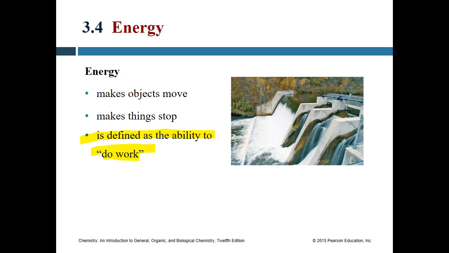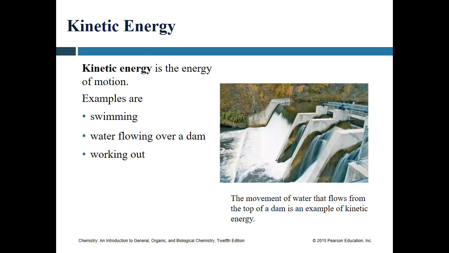There are lots of things that can be involved in it. Yes, it makes objects move, it makes objects stop. There are forces and things that go into it. But when it comes to energy, we tend to break it down into two big, broad categories. The first, kinetic energy, the energy of motion. When things are moving, they have kinetic energy. When things are not moving, they don't have kinetic energy.